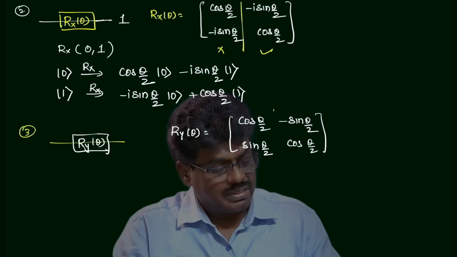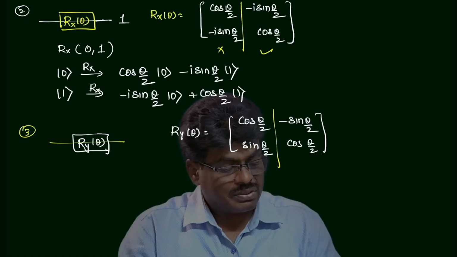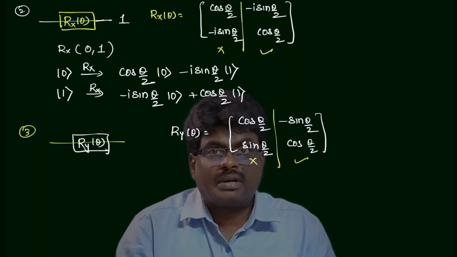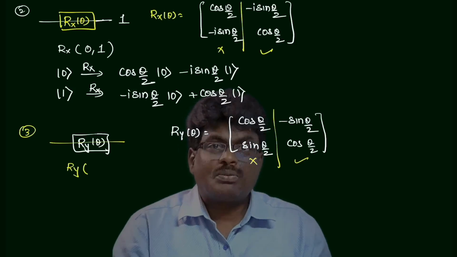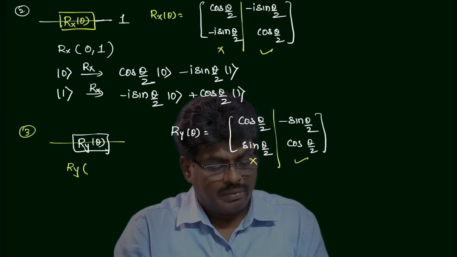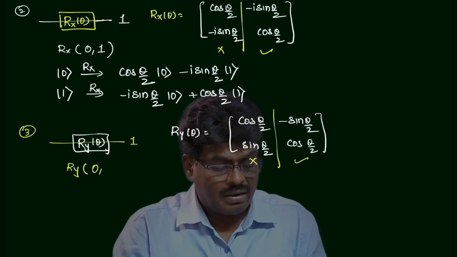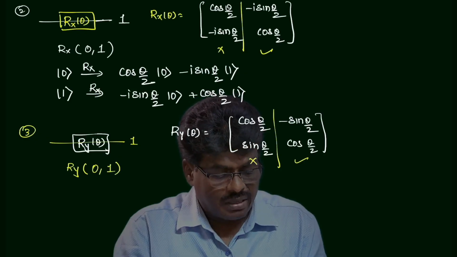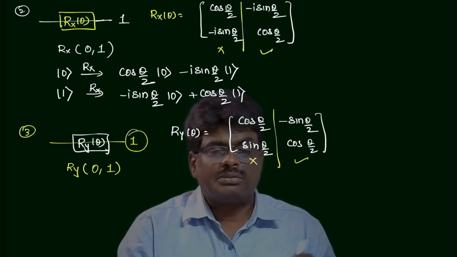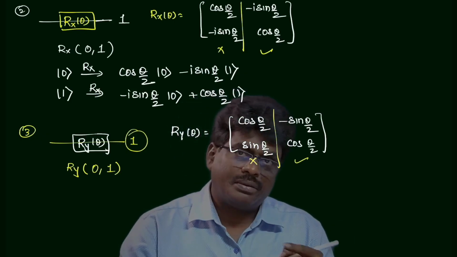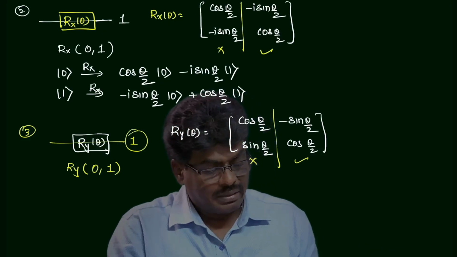I request you please just divide it into two columns. First one is for off state, second one is for on state. And this operation Ry, since we have one qubit, our decimal notation is 0 comma 1. This one we have to take. If there we have 2, you have to take 2. If that is 1, you have to take 1. When you get to 2, I will tell you, just wait.